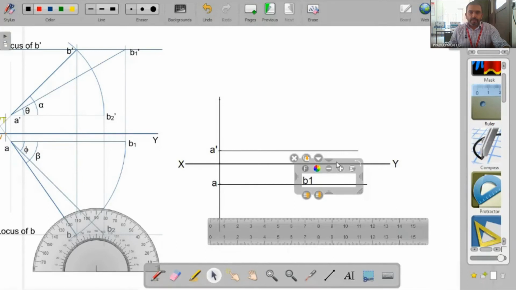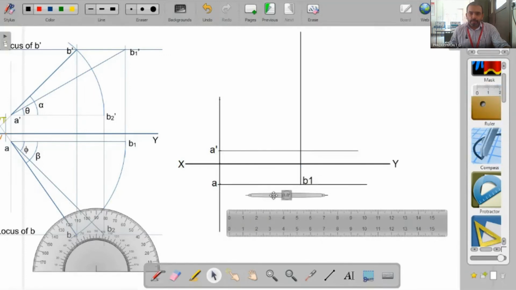And now from B1 you have to drop the vertical line. So this is the required vertical line. And now with the center as A dash, that is this point A dash, and the radius as 75 millimeter, we have to draw an arc.